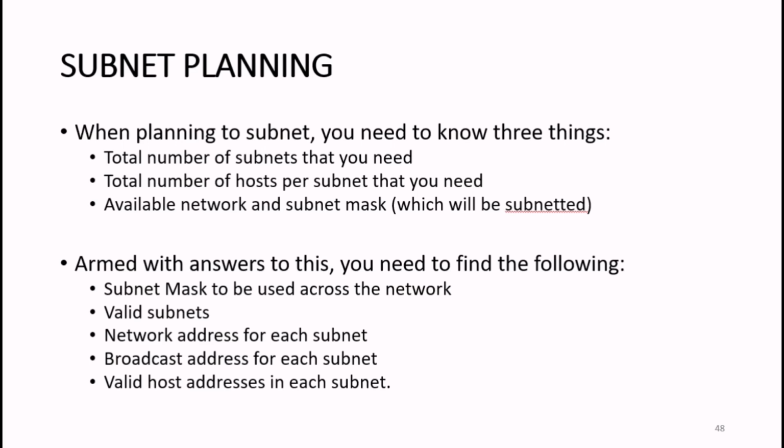So today we're going to continue on chapter 4, network layer. Last week I already discussed the introduction of subnetting, what it is and why it is important. Today we're going to discuss how we plan the subnetting for our computer network. When planning for subnetting, you need to know three things: the total number of subnets that you need, the number of hosts per subnet that you need, and the available network and subnet which will be subnetted.